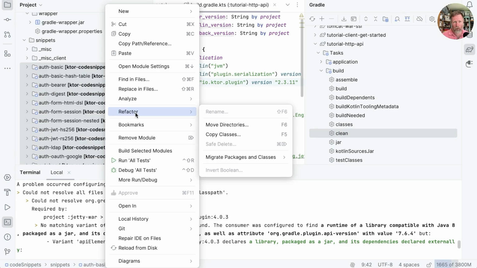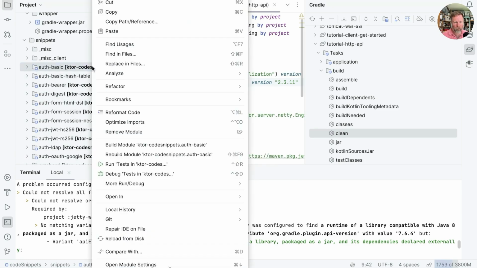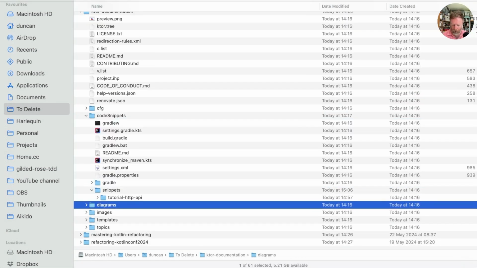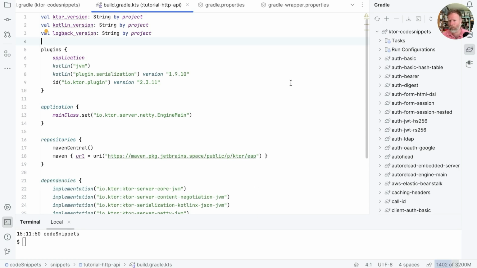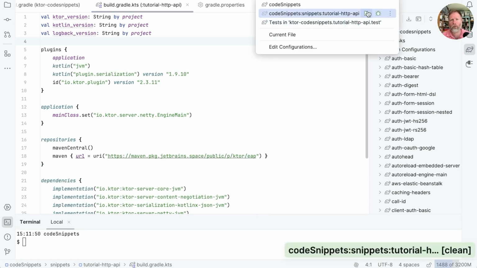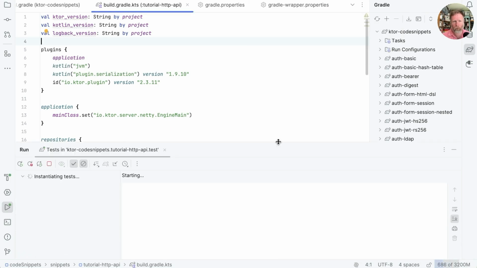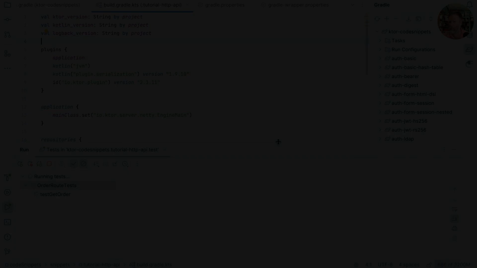Okay, let's delete these. Refactor. Oh, okay, I can't delete. I could remove each individual module. Oh, I don't know. I'm off to Finder and delete them there. Okay, here we go. Wish me luck. Now back to IntelliJ. Okay, we had a little crash there. So now I'm going to run just our tests again, see how we are doing. All of the Gradle daemons would have gone, so that will take a while.